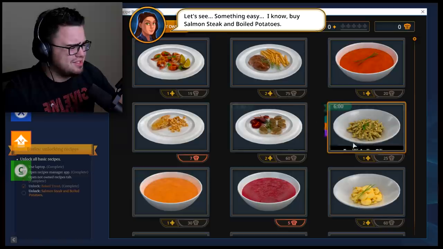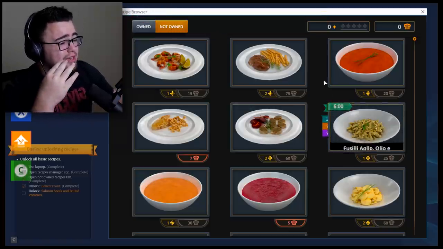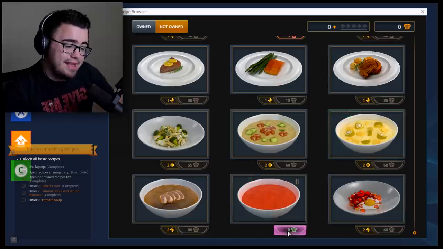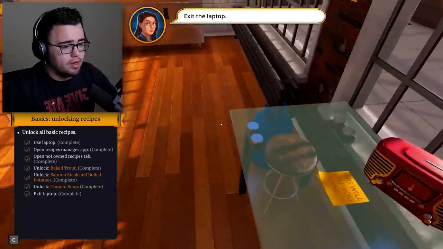I got my first topic. I'm going to cook something, but it's not what I like. I don't like fish, guys, okay? I don't like fish. Oh, we got salmon steak. Right there. I like tomato soup. Tomato soup's not bad. Not hard to cook either. All right, there we go. We got some stuff to cook.